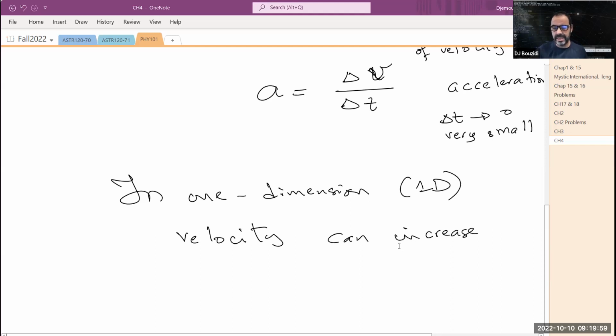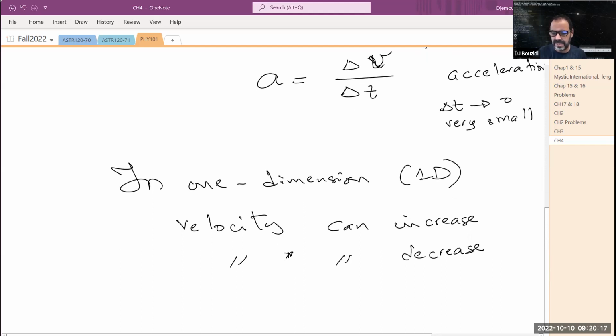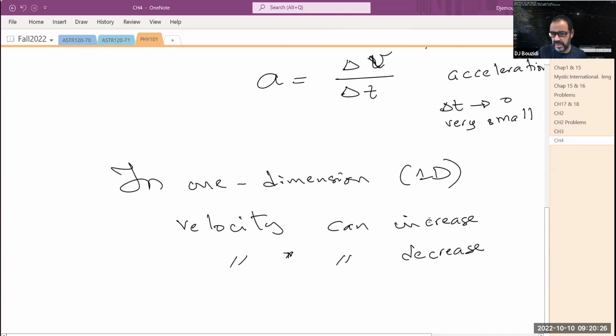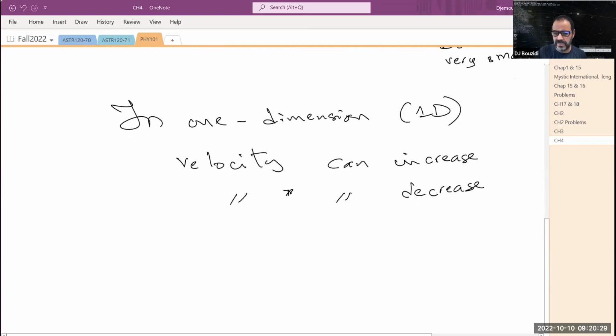So in this case, really, we say the object is accelerating. Or on the other side, velocity can also decrease. I mean, technically, it can stay the same, but if it's the same, that's really a trivial motion. If the velocity stays the same, then in this case, the acceleration is zero, because if the change in velocity doesn't happen, that means delta v is zero, so the acceleration is zero. So that is also another case too, if you want to. So the velocity can either increase or decrease, and that's the only way it changes.